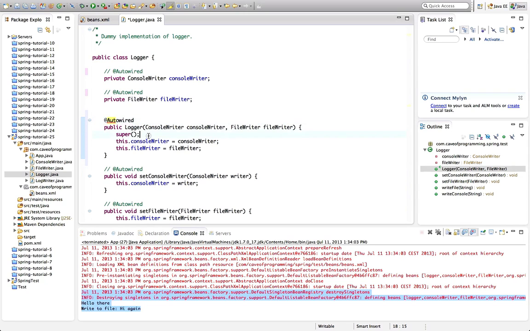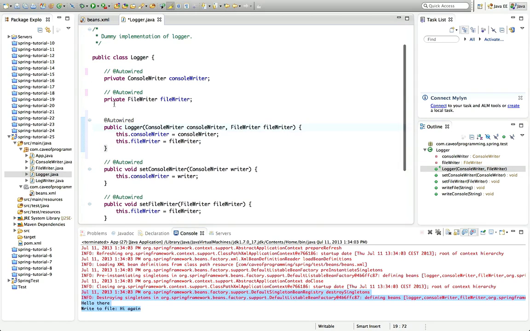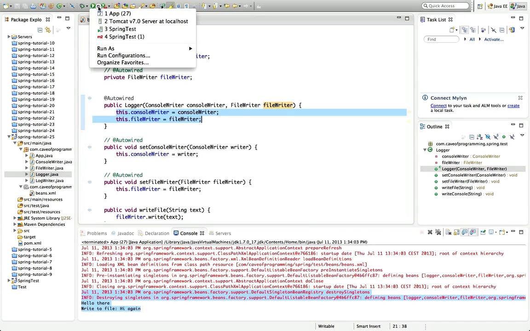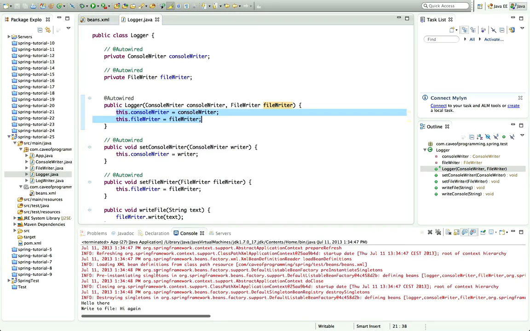So now we've got a constructor that can autowire these two properties, and all the other Autowireds are commented out, so they're not doing anything. And we're going to autowire into these two properties, which is going to set these two in the constructor. And again, that works. So if I save this and run it, then you're fine.